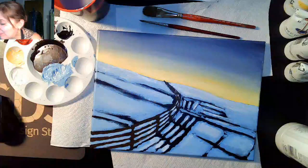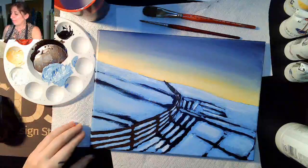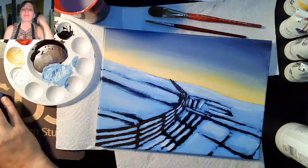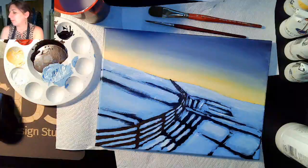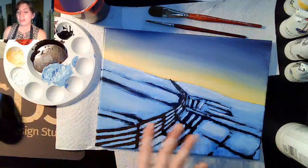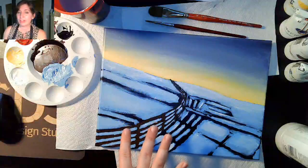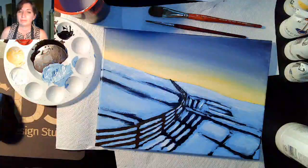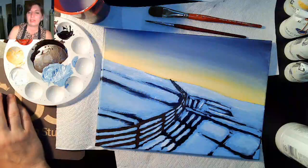All right. So, let's see. Next, we're going to actually add a little bit of shadow. Even though we already have dark in our snowy patch area, I'm going to add just a tiny bit of a gray mixture just to create some different values. All right.